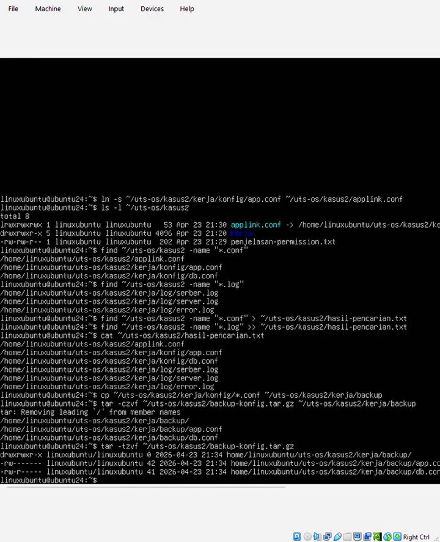Alright then, I finally verified the archive contents without extracting it. So in conclusion, I successfully created a secure personal working directory, configured permissions, created symbolic links, performed file search, and backed up the important configuration files.